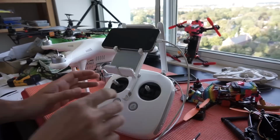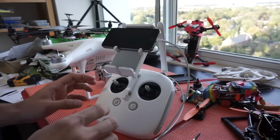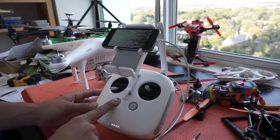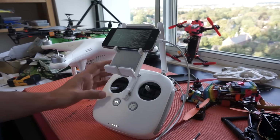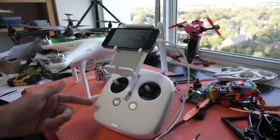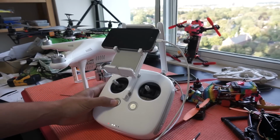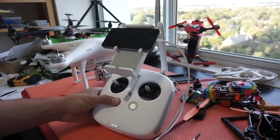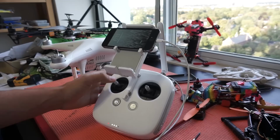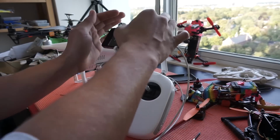Alright, so what happened right before this was every time it would start up, it'd be beeping like crazy. Like this. That's because the throttle needs to get to the middle spot. I find with this one you have to go all the way up and then to the middle, because if you start it off in the middle, it'll still beep. I don't really know why, but moving the joystick stops that.